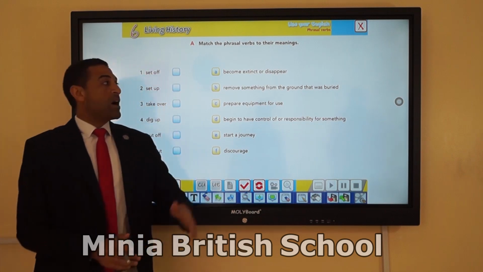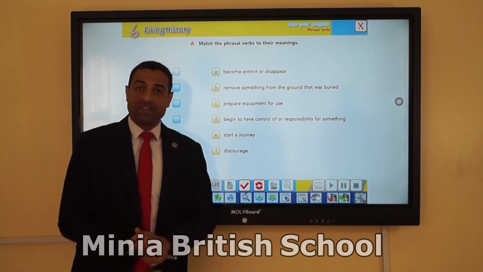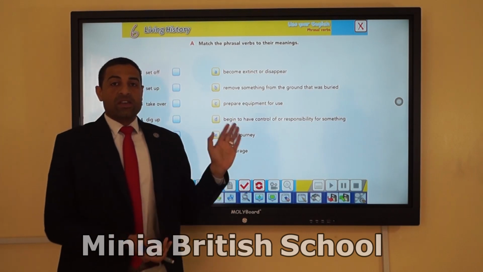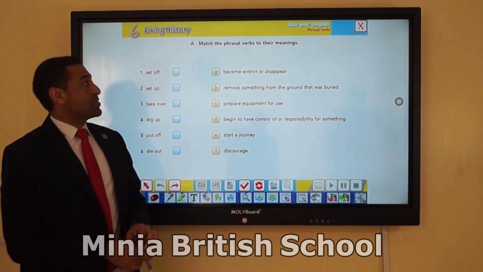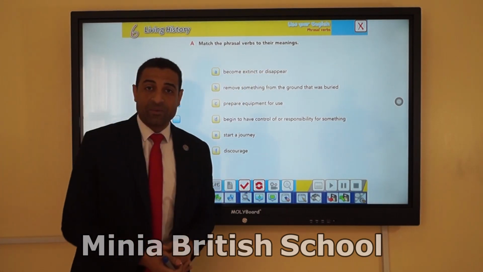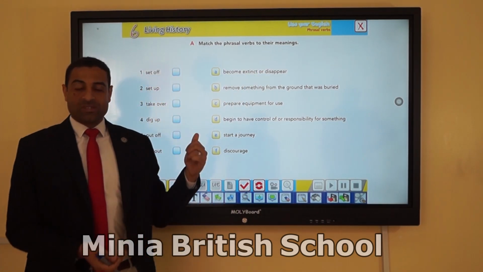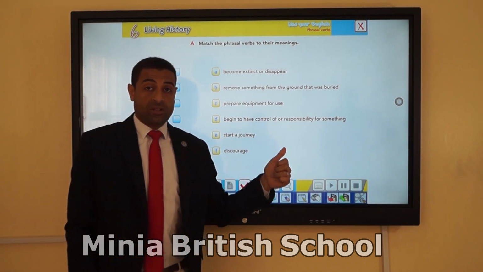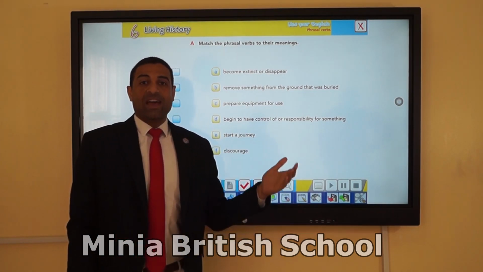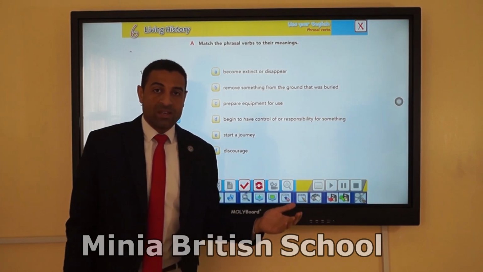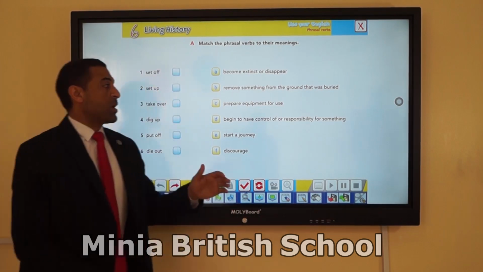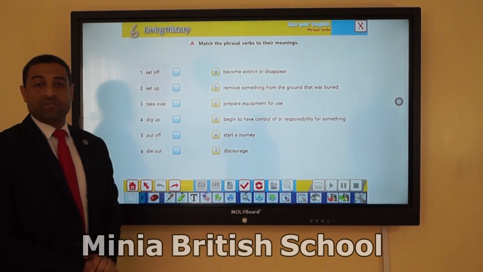And today, our lesson is for Unit 6, Close Up, Use Your English Lesson. Here, we are going to talk about some phrasal verbs. And as you can remember, as we said before, phrasal verbs are verbs that are followed by a preposition and they have a new meaning or new expression to give us. So here, we are going to study six new phrasal verbs.